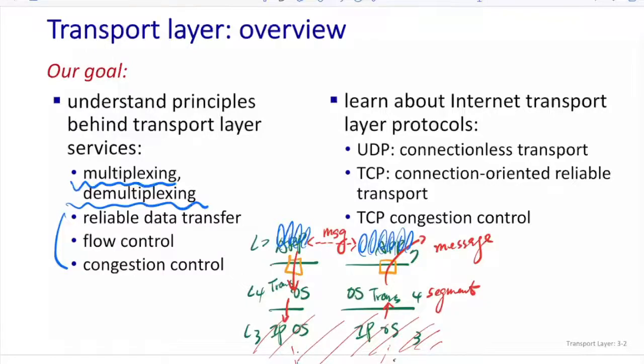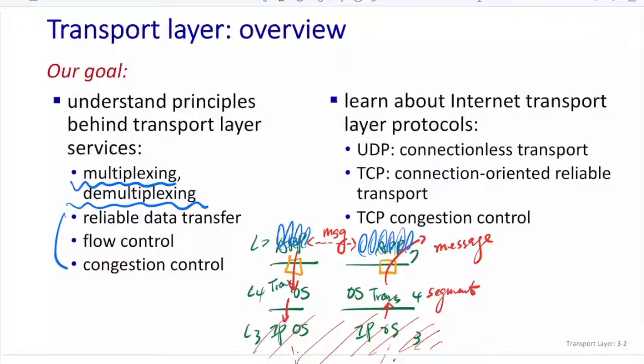And there is flow control and congestion control. The application layer can send a very large message to layer 4, but as we mentioned before, all those messages will be divided into several segments and sent to layer 3 and the entire internet.